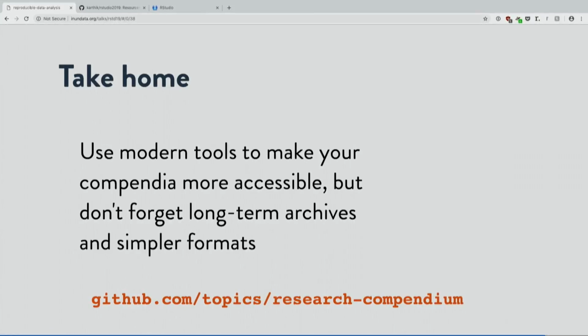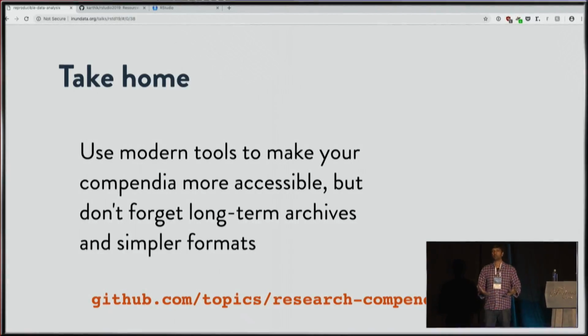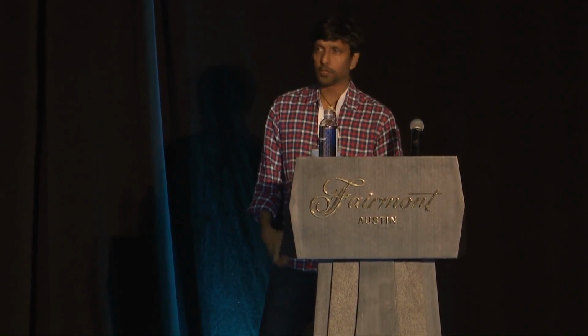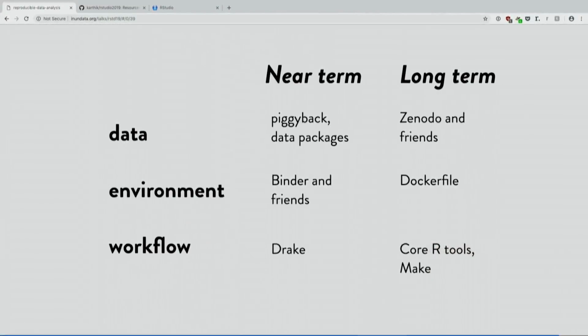But at the same time, all these solutions like Binder and Piggyback are designed to help you, but I cannot guarantee that GitHub will remain around forever or Binder will remain around forever. But for example, having your data exported in some flat file format and throwing it in Zenodo would be a nice long-term archive. But for the short term, Piggyback will help you run your analysis pretty quickly.